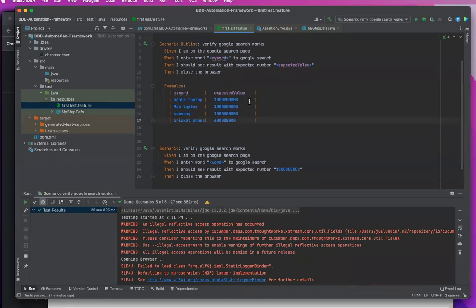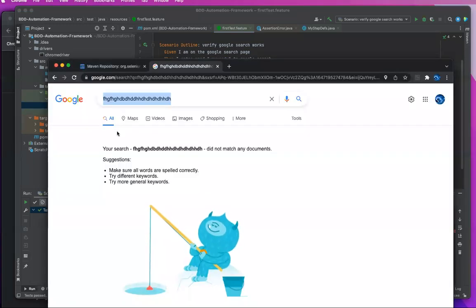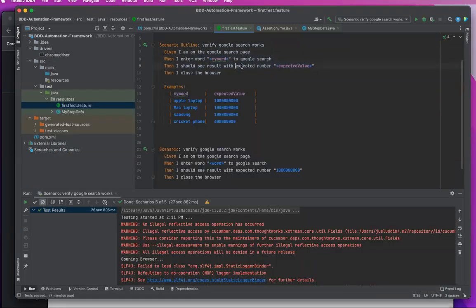In your case, at least 50% of your test is already finished because you don't have to do much. You just copy the whole thing. You change this expected result to 0. It should not be more than 0 in the first place, right? And because we're grabbing the number from the element that shows up right here, if it's not there, then you can probably stop it right here somewhere.